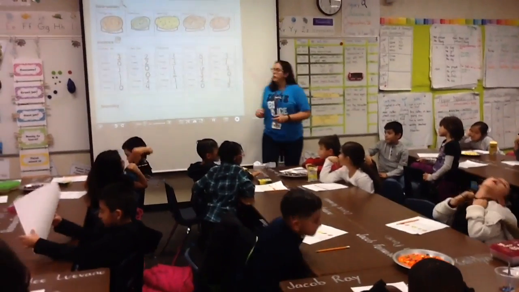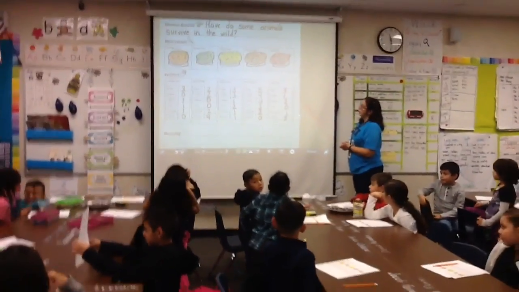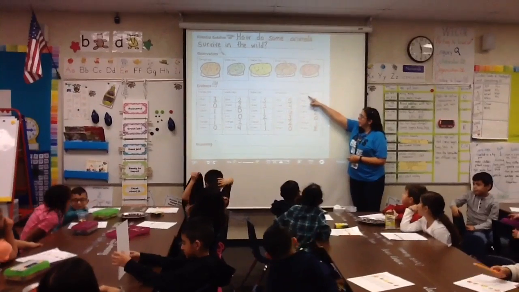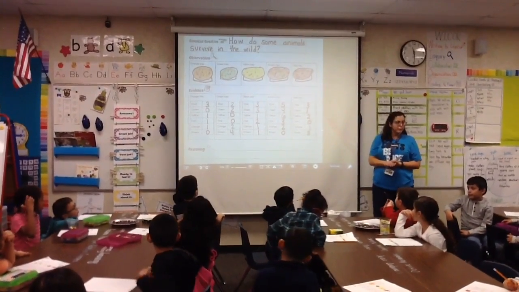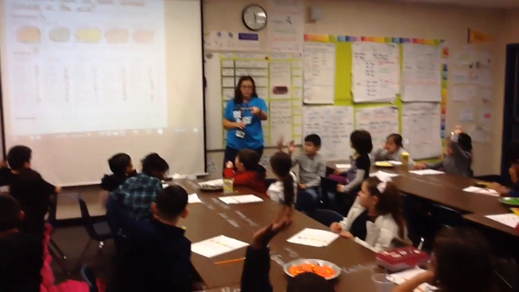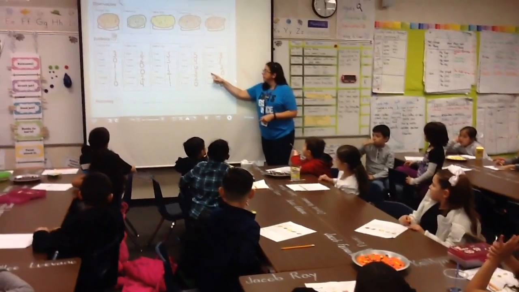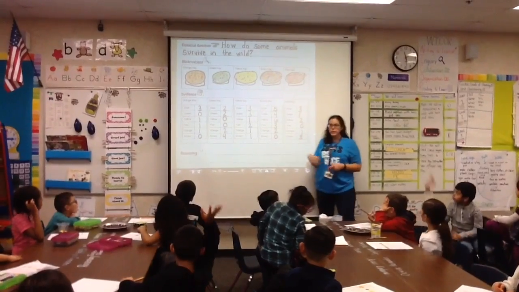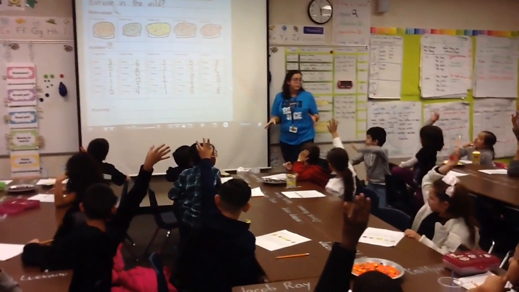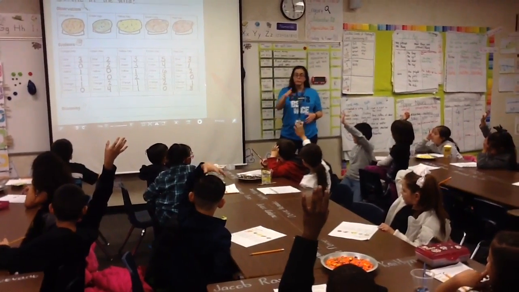Okay? Let's look at a couple of these in particular here. Look at the red tray. What is the only animal that did not get eaten by the red tray? Red. The red animal. Let's look at the brown tray. What is the only animal on the brown tray that did not get eaten? They were in there, because there was every color. Jacob R?